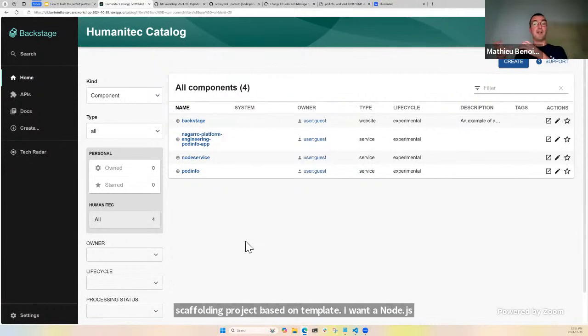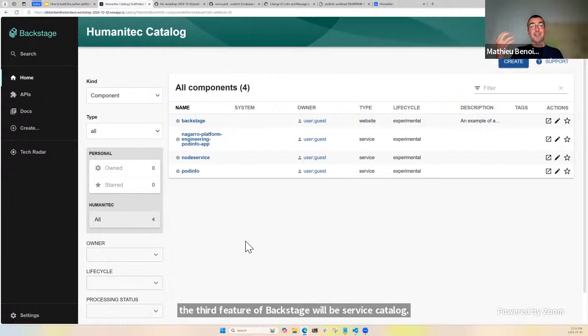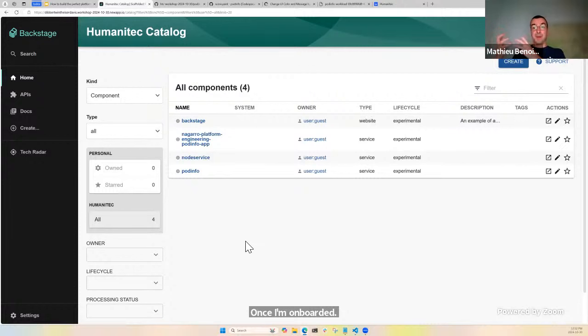Could you help me create a Git repository, create some artifacts for me, a Docker file, so that as a developer I could onboard very quickly. And the third feature of Backstage is the service catalog. Once I'm onboarded, how could I see the different components in my project.